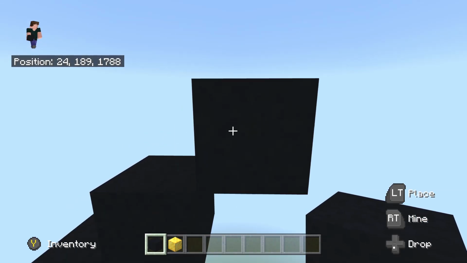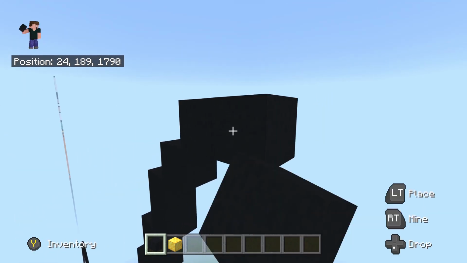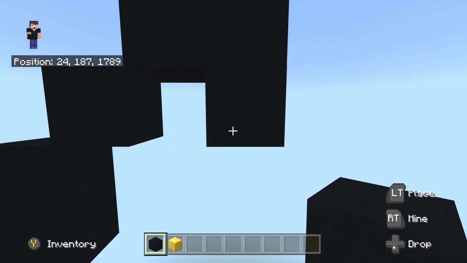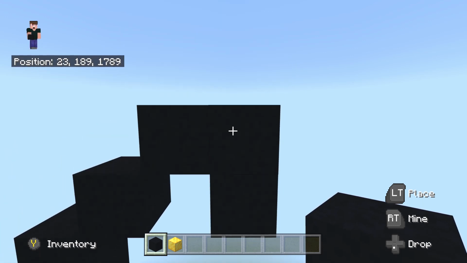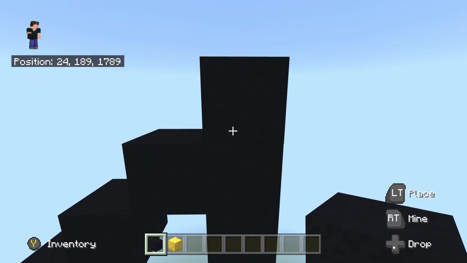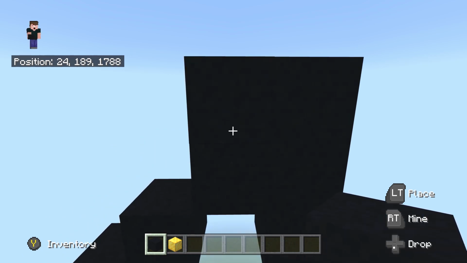And once you've done the second right diagonal, we're then going to place 1 black concrete going to the right, just like so. And then once you place 1 going to the right, we're then going to place 1 going underneath. And then once you place 1 going underneath right here, we're then going to fly back up by 1, so back up to this upright corner. And we're then going to place 1 on top. And there you go. Once you place 1 on top right here, we're then going to place 1 going to the left, just like so.